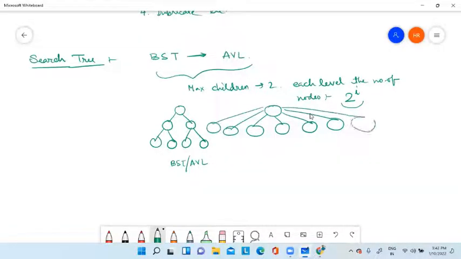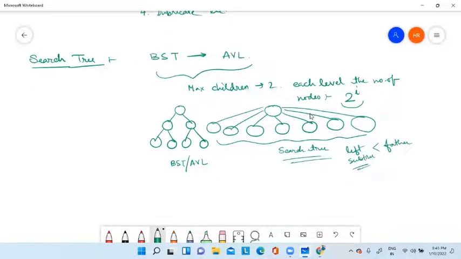So you can easily understand. This is another tree, but what is the advantage? Again a search tree. Search tree means, remember, the father is greater than the left subtree values, and less than the right subtree values.